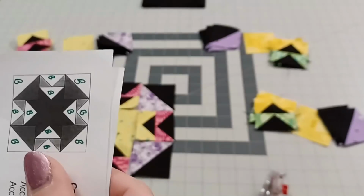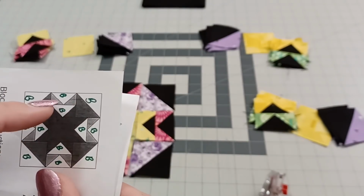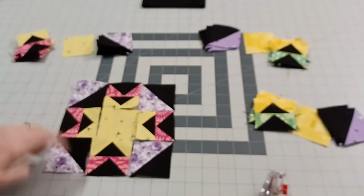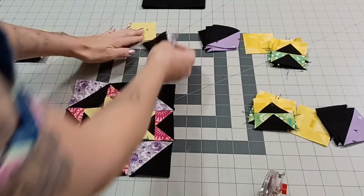Let's look at the block. Does it go like that? Here's my background on the outside, which is black for me, and then the accent background on the outside, like this, like that, like that. Looks correct. Okay, so let's lay them all out, and then we'll sew them.